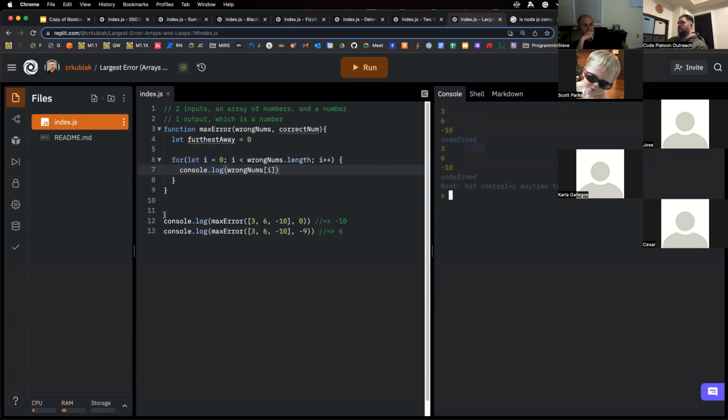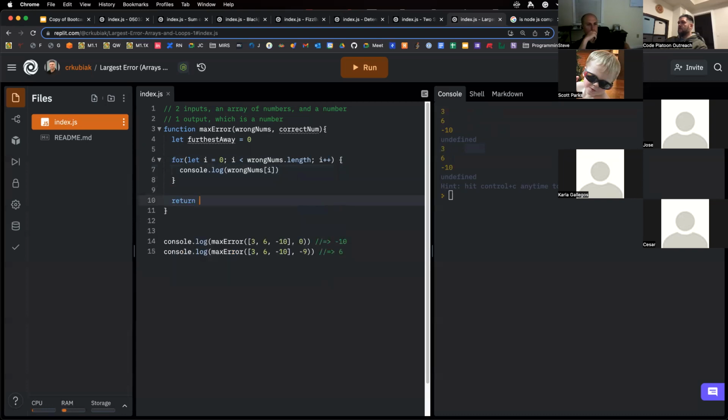I'm getting an undefined because I'm not returning anything out of my function yet. I'll just return furthest away, and that'll always be 0 for each of those because I'm not changing it at all yet. All right, so we need to figure out how to identify which number is furthest away.